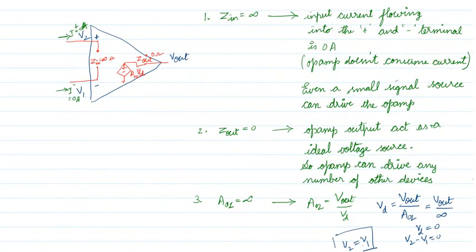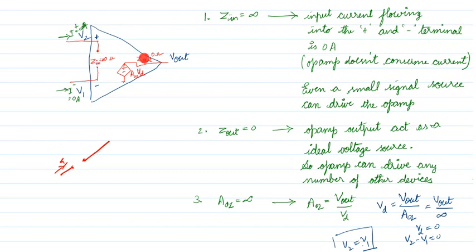Now this is the equivalent model of the ideal op-amp. As I said, input impedance is infinite. How can I represent input impedance? Just by making it an open circuit. Open circuit means nothing is connected. If I make a connection like this, so this is open, right? The current flowing is 0 because the impedance of this open circuit is infinite. So that's why I made Zin equal to infinite, meaning open circuit.